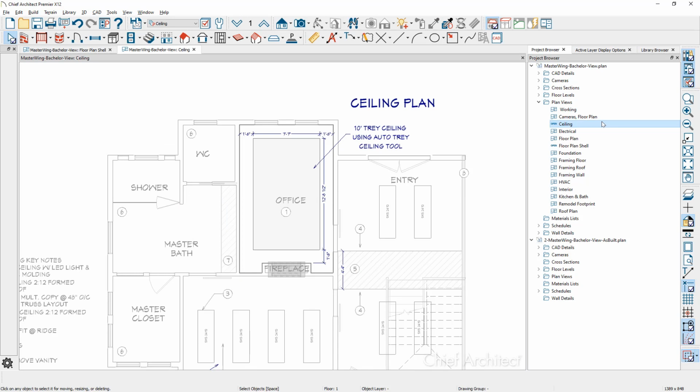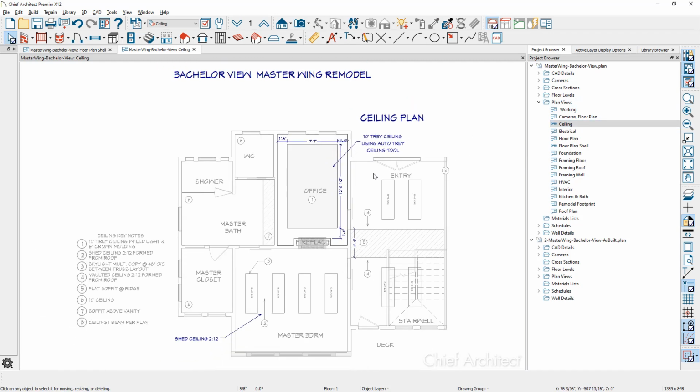Notice that my saved plan view is specific to ceiling. So if you do a reflective ceiling plan or details for your particular view, here is my ceiling plan, and the question is, how would you go about creating your own saved plan view? The easiest way to do that is to typically find an existing view, framing, foundation, roof, and just come over here and click the duplicate option down towards the bottom of this menu by right-clicking and clicking duplicate.